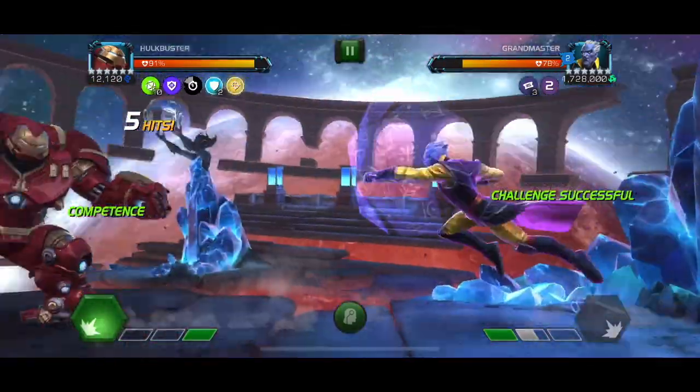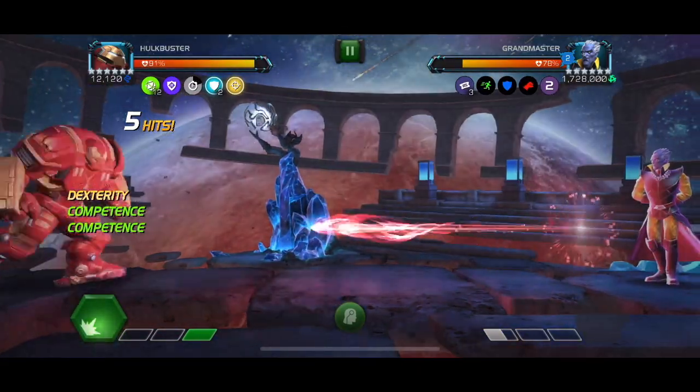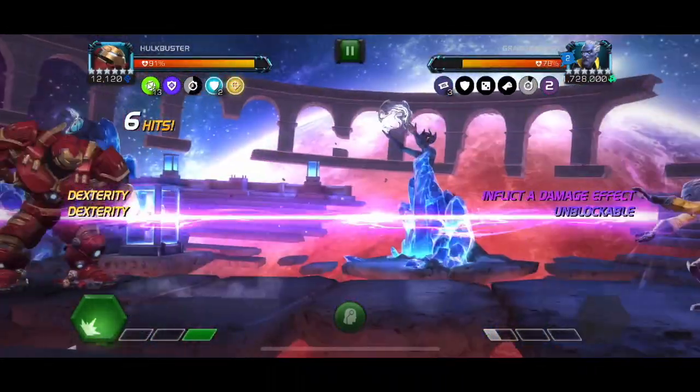So right here, I whiff an attack, get the challenge done, do a special 1, perfect AI so far. So dash back, hold block, and get hit. I'm already up to 13 tokens of competence, and he already has 2 more challenges left, so I feel pretty confident I can get up to 20.